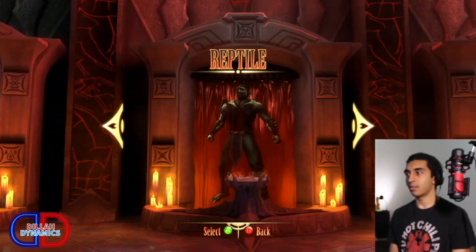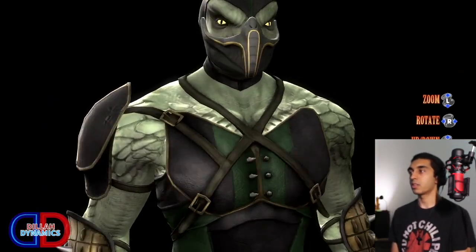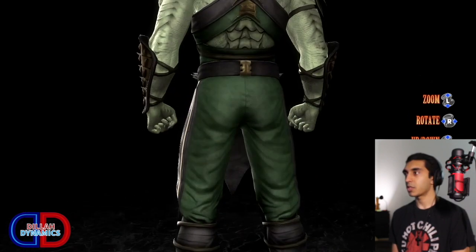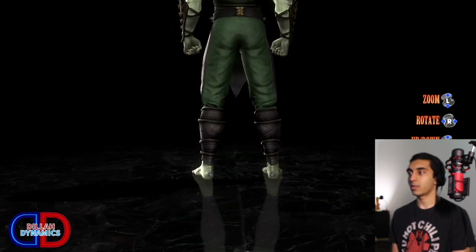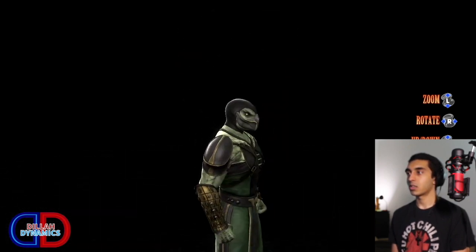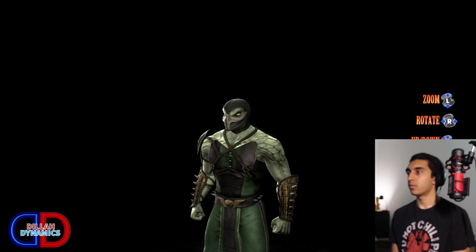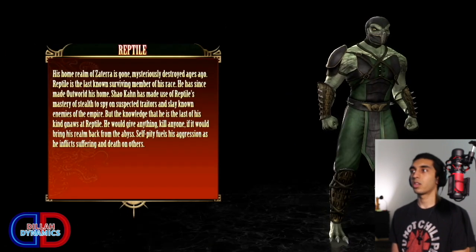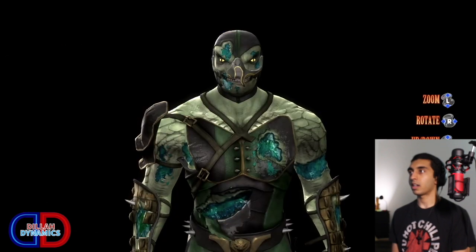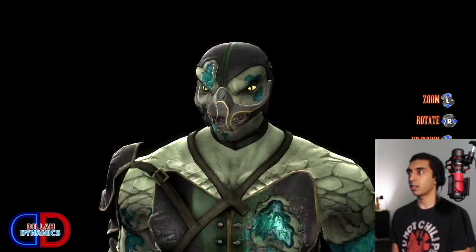Then we got Reptile. Yeah, his eyes are really far apart. I mean, he's a reptile, so... Does he have three fingers or does he have four? I'm trying to... No, so he has four fingers, but he's three toes. I guess he has one in the back. I don't know. So this is what he looks like. It's pretty cool. His bio right here. And then this is his damage concept. So he has blue blood. Kind of like Noob, but I guess Noob's was darker.